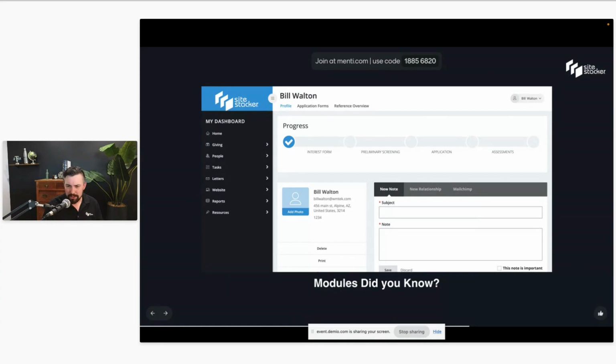Also, all the relationships are there, and you can link right to the other detail page of the other person in that relationship. So if we've got "is the pastor of" on this record, we can click that church, open that up, and now see their full profile as well. And you can have all the notes there and all kinds of stuff like that.